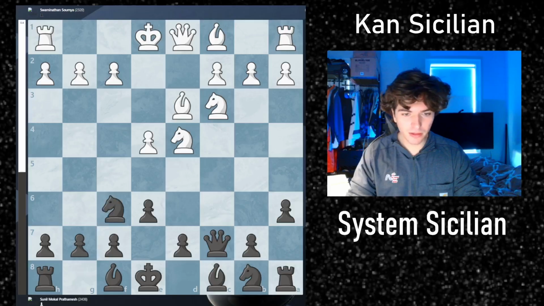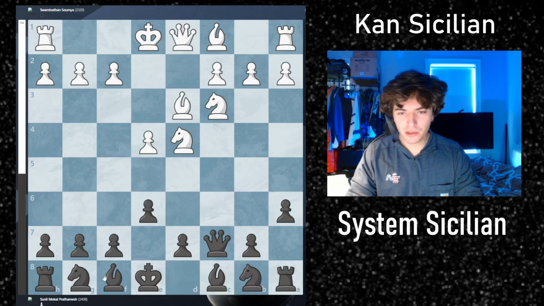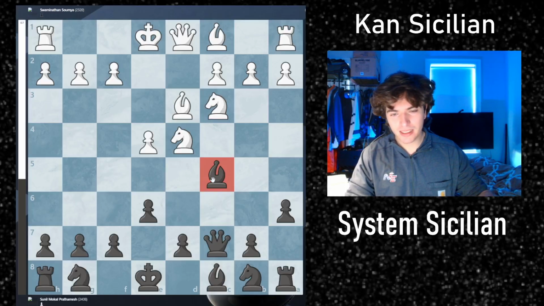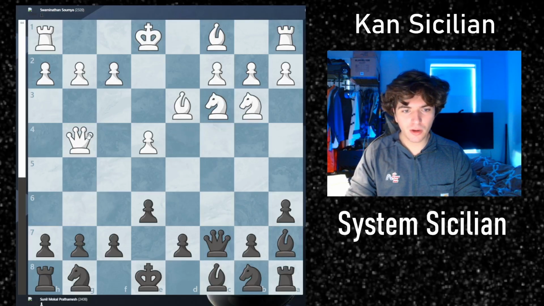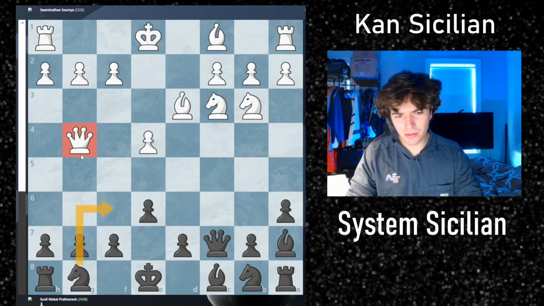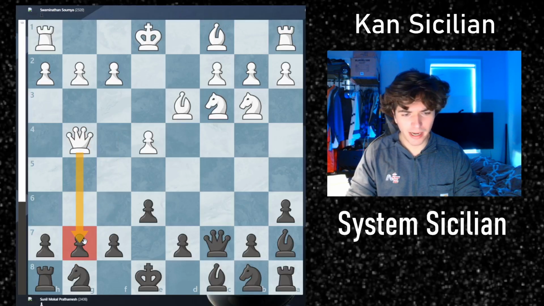So we get bishop to d3, now knight to f6. And it's very important to play knight to f6 right now, especially if you choose to play this bishop to c5 line, which is the line I would pitch. It's a book move, but it's not a great book move. The reason is that after queen to g4, you see that is why the knight is on f6, queen to g4 aims at the pawn.